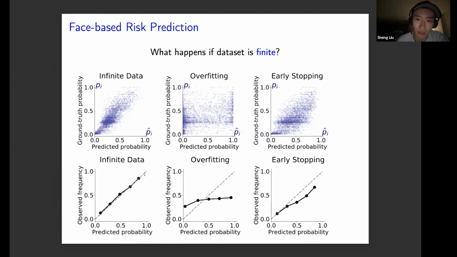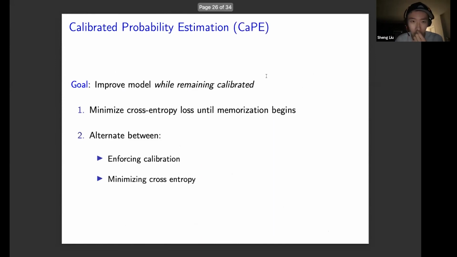I see it still has something here, because this early stopping is actually stopped by using a validation set. As you can imagine, a model that perfectly fits the training set at 0 and 1s cannot be very good for the validation set. Why? Because the underlying process of generating the validation labels is also sampled just once based on the ground truth probability. So it's just a sampling process, sampled once. There's no reason that overfitting to the training set will result in generalization in the validation set. So here is early stopping.